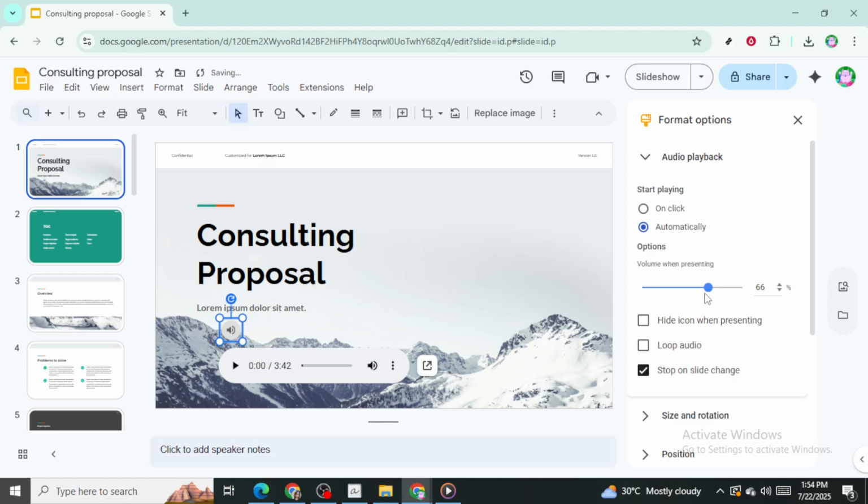If you're looking to create a seamless listening experience, you might want the audio to continue playing across multiple slides. Google Slides allows you to do this effortlessly. While still in the format options, you'll have the choice to let the audio keep playing until you decide to stop it manually or until it naturally ends, even if you navigate to the next slide. Another helpful tip is about aesthetics. You can hide the speaker icon for a cleaner look. This is particularly useful if you want your presentation to be visually streamlined without unnecessary distractions.